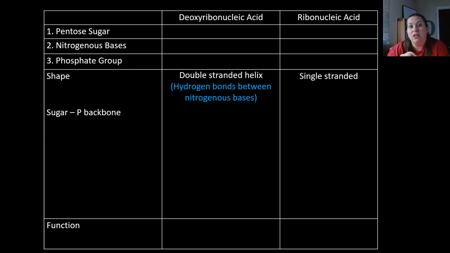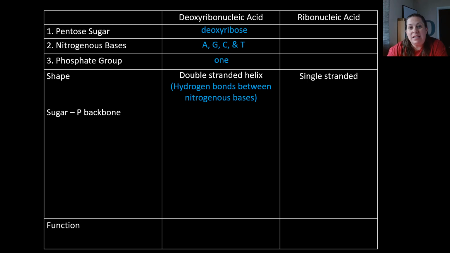So guys, this chart should look familiar. We talked about this way back in the chemical lectures, the chemical videos, and this chart was in there. So you have DNA and RNA. The type of sugar is what makes them different, as well as their nitrogenous bases. And then, of course, their shape or structure is different. So if we look here, deoxyribose is the sugar in DNA. They are going to have the bases A, G, C, and T. And they do have one phosphate group per nucleotide.